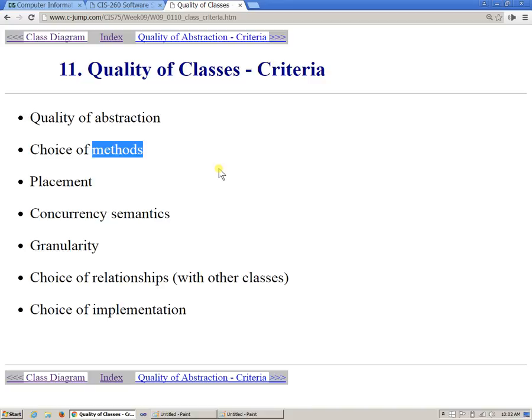It really depends. The programmer will decide what methods should exist. Some methods will have long lists of parameters, shorter lists of parameters. Some methods could be split into a combination of smaller methods and so forth. So choice of methods is, I think, my criteria for a size of a method would be that as long as it fits on one screen, it's okay.